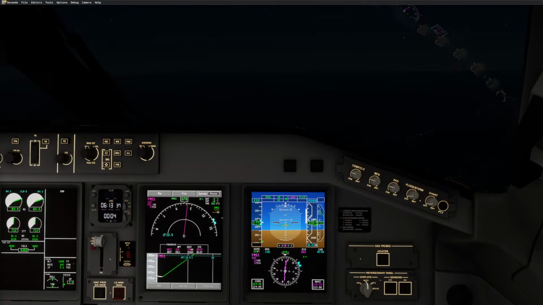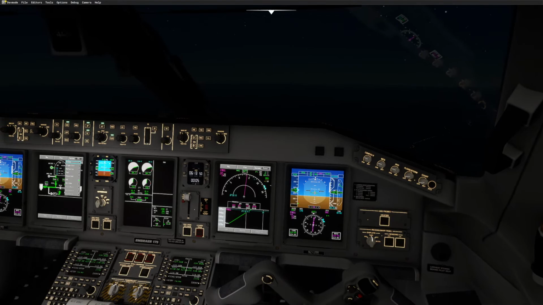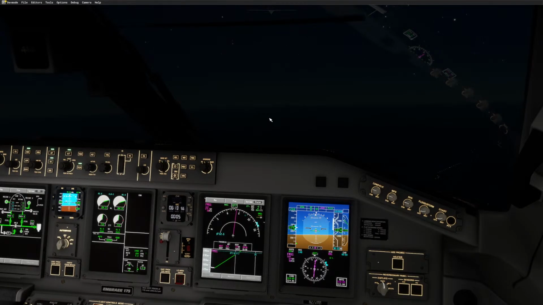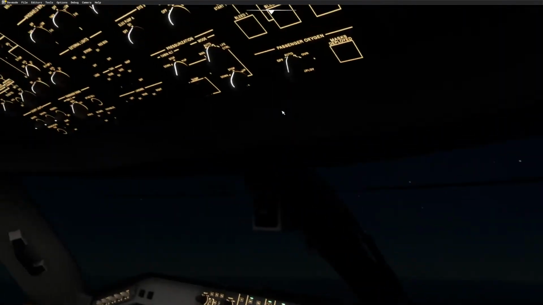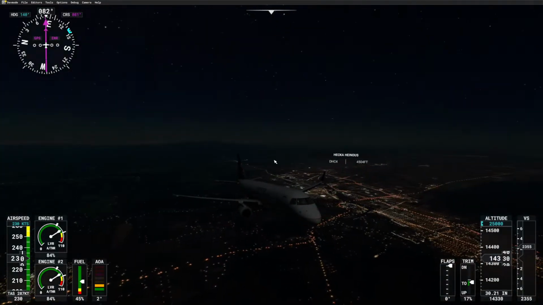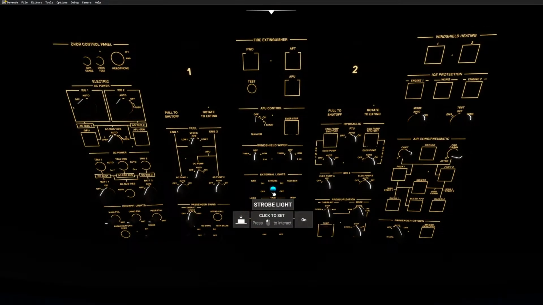Cool. Looks great. 13,500, climbing 250. Systems looking fine. No weather to even consider. Those wing inspection lights too. Awkward. Okay, why the freaking heck are the nav lights not on? Nav lights on. This thing's just a little buggy.